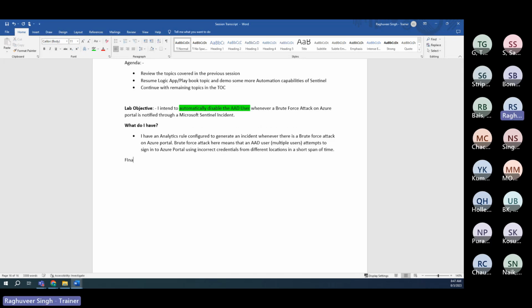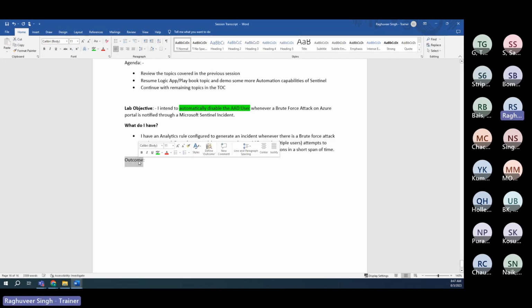Now, what will be the final outcome? You can also write it like this. And see, for all the use cases that you put together, you always write these statements and you store them in the SOP.